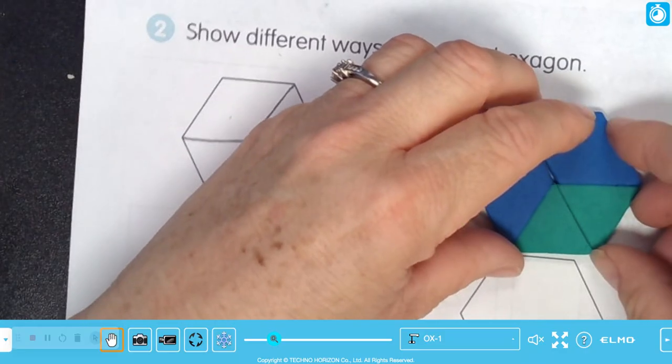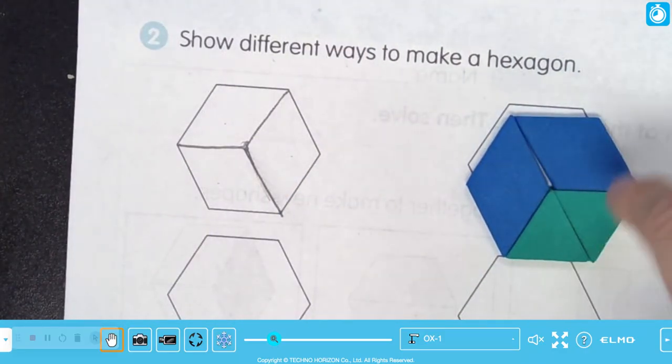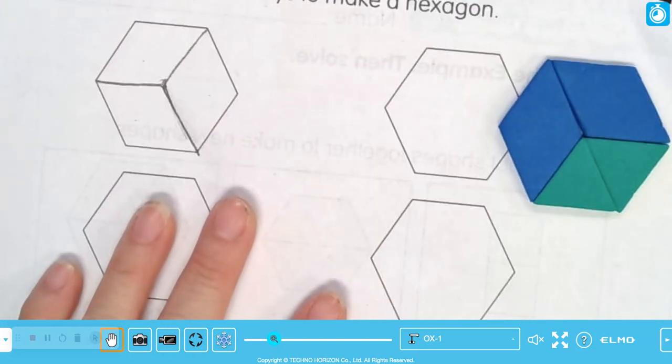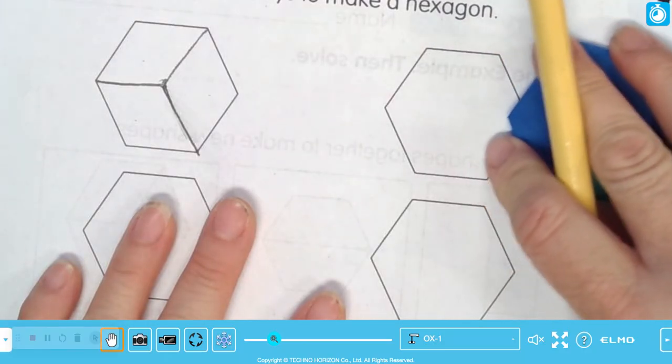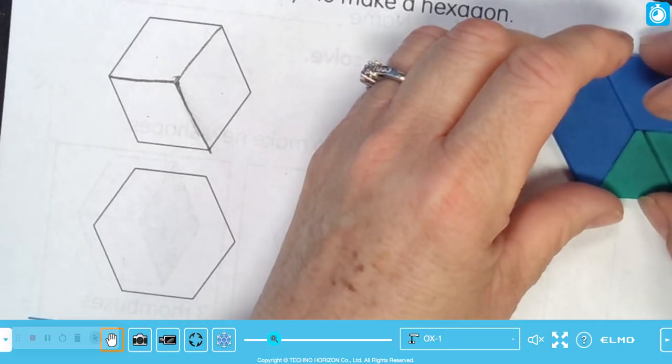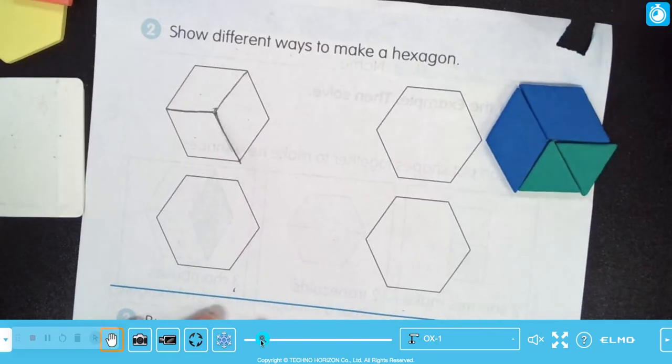So here we go. Here's rhombus, rhombus, triangle, triangle. Okay, I'm going to put those like this. And I'll move these aside so you can see how it looks. There we go.